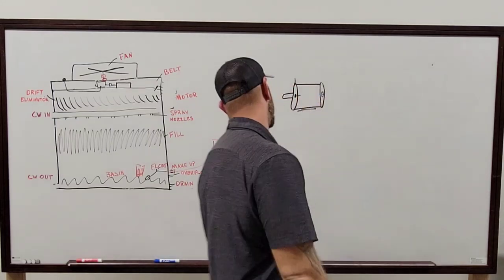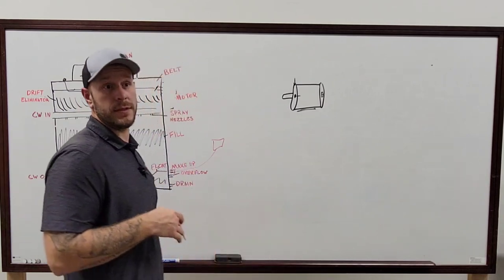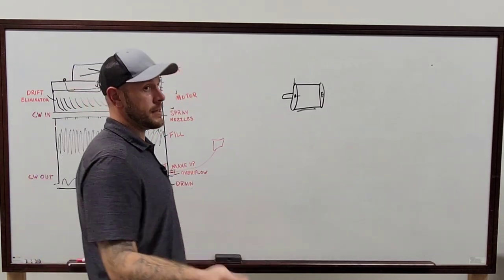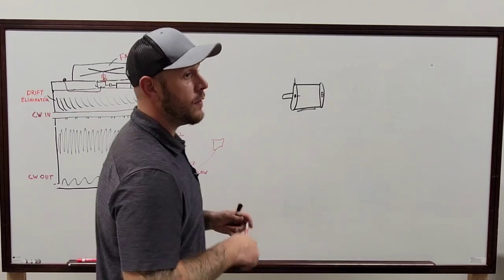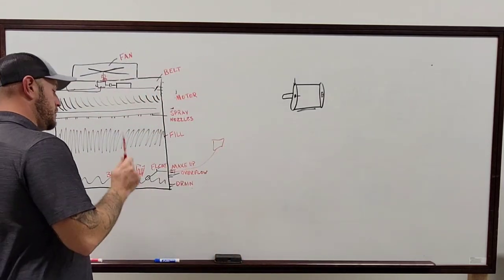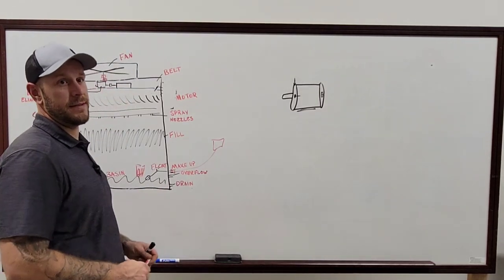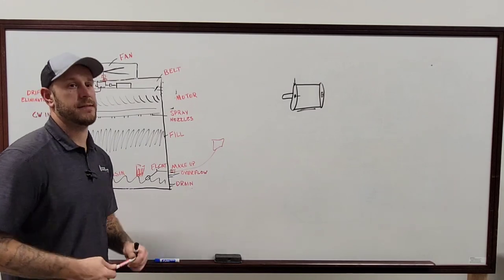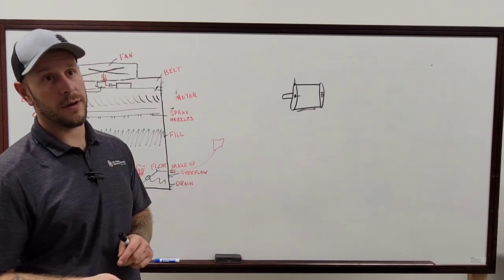Oh, when you walk up to the towers too, if there's two of them next to each other, for instance, the engineer asks you, hey, can you isolate that tower so I can have one of them running and the other one's not running? The only way you can do that is you need to figure out if the bases are separated. Okay? Yeah, and you definitely want to make sure the valves are open on both sides of those towers. If they're sharing the same basin, you cannot isolate one tower.